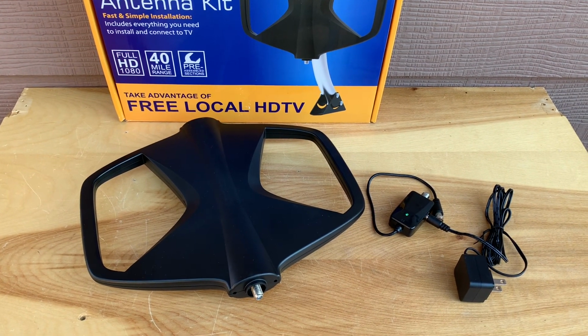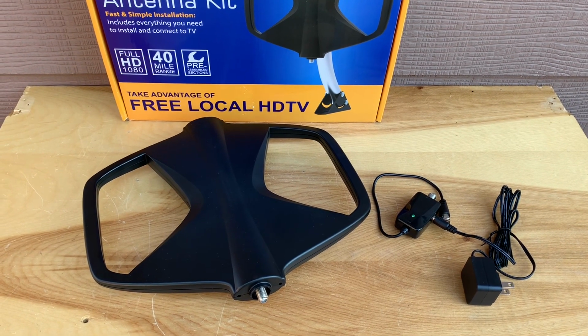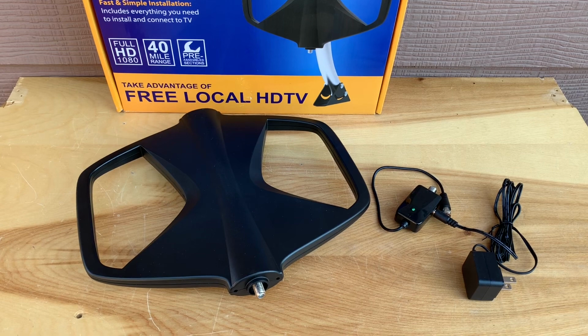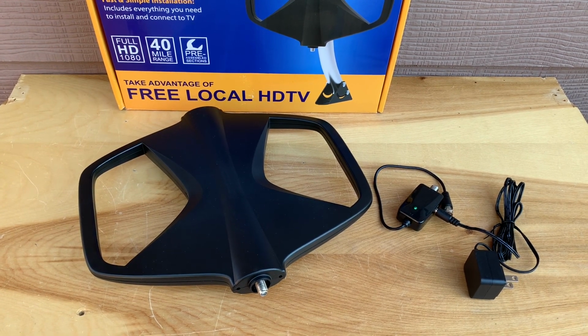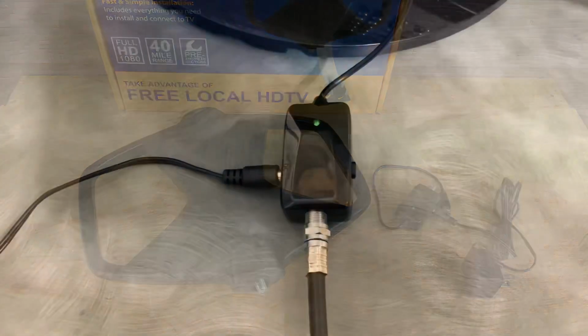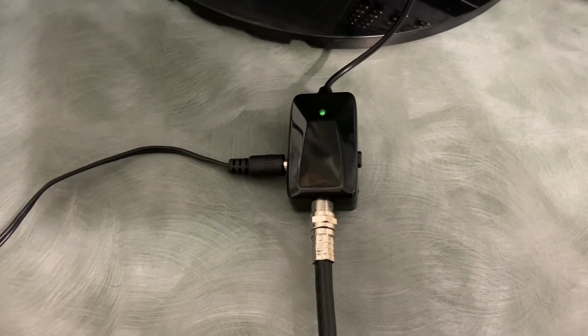Not that the broadcast signals are particularly strong in my area, but I do live less than 10 miles from the broadcast towers. So the signal strengths that you're going to see today are going to be from the antenna only. Now, if you are going to use the amplifier in your setup, here is the detail for it.